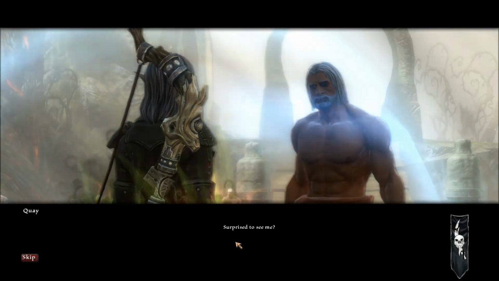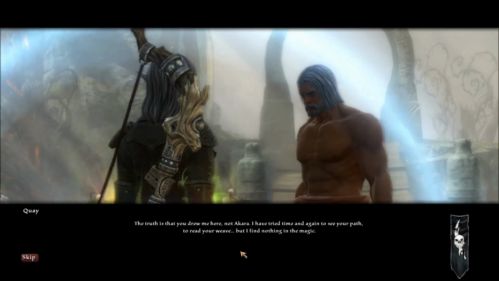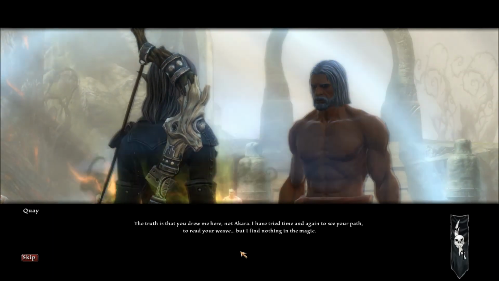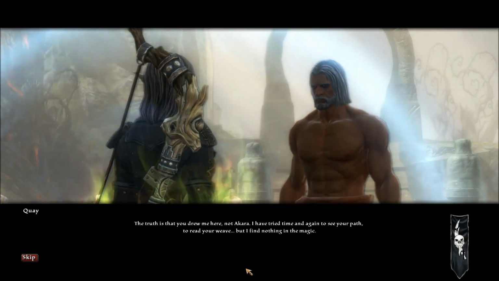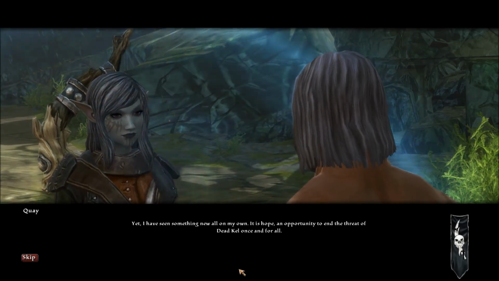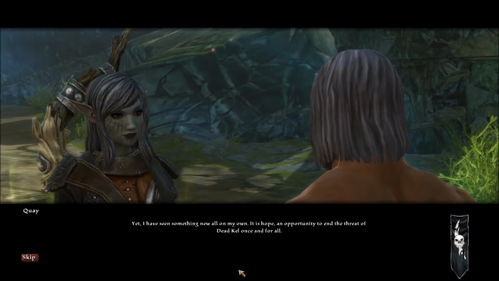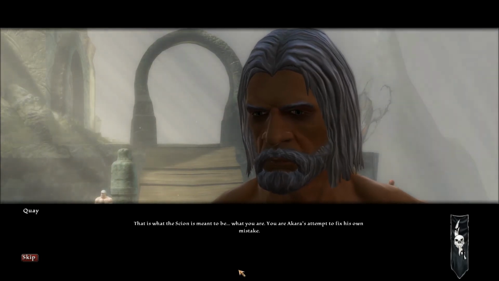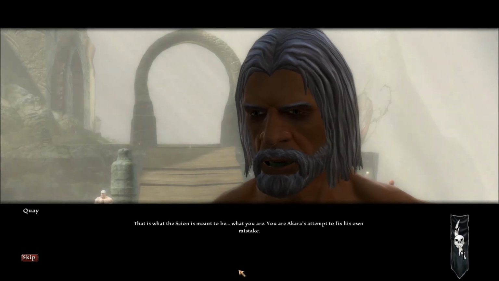Surprised to see me? The truth is that you drew me here, not Akara. I've tried time and again to see your path, to read your weave. But I find nothing in the magic. Yet I have seen something new all on my own. It is hope. An opportunity to end the threat of dead Kel once and for all. That is what the Scion is meant to be. What you are. You are Akara's attempt to fix his own mistake.